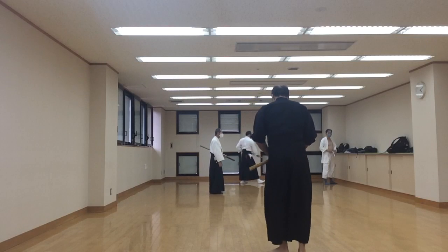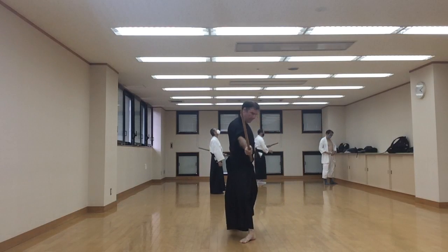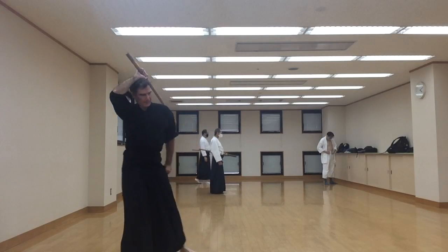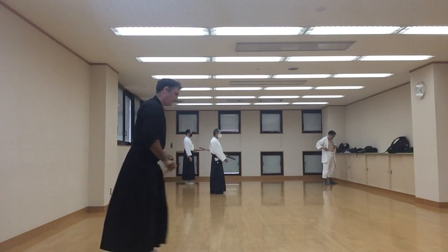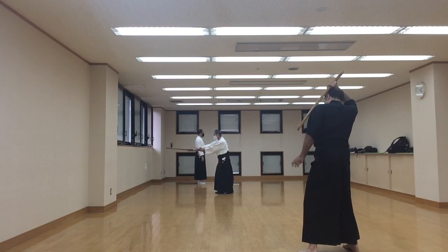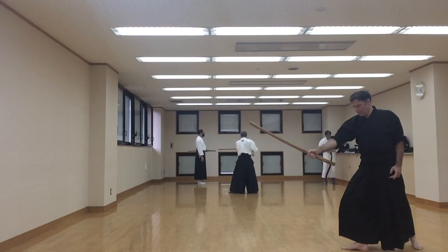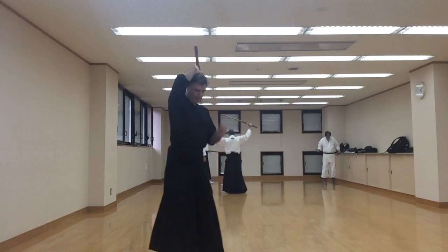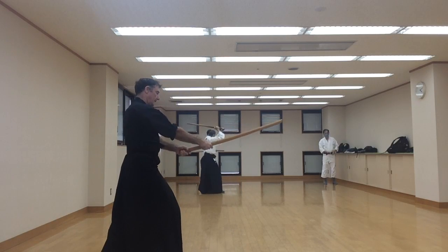That taisabaki, just that stepping off the line, is very much worth practice. It's a physical practice I do a lot. It's unobtrusive, you can use it on the train and whatnot. Just stepping forward, and the forward step taking you off the line that you are on and turning your body so you look behind you.